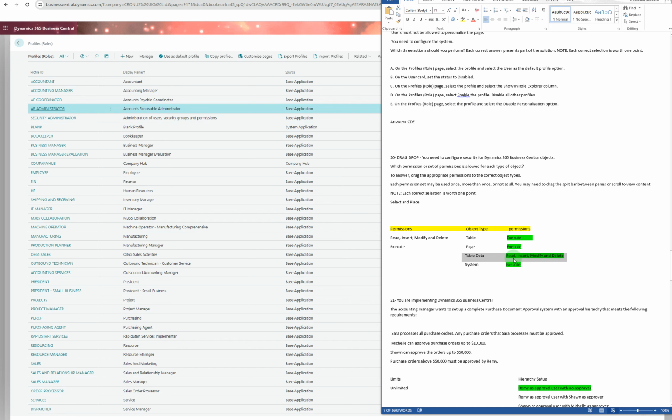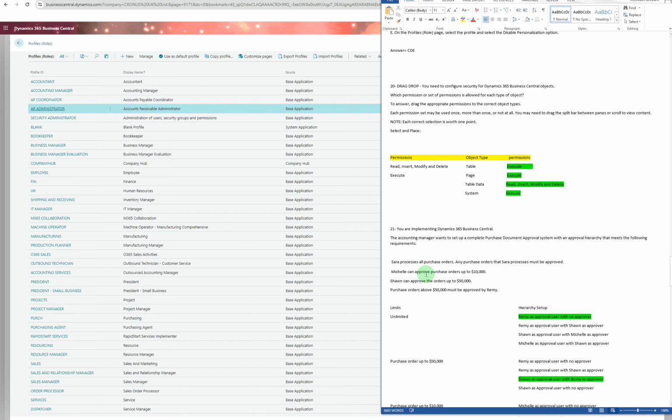Sometimes with table data, whatever you put there, for example, you take the user and you bring the user into Business Central. That's data you are updating into a table, the users table. So that's why you can modify, insert, delete, whatever, to table data.